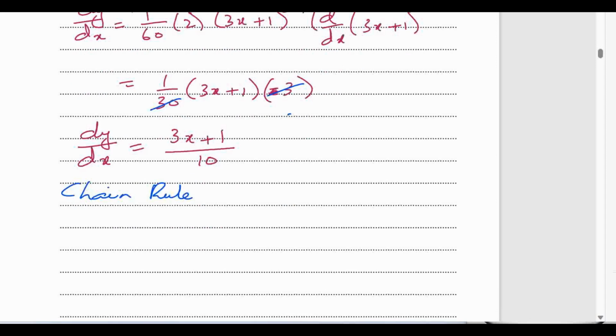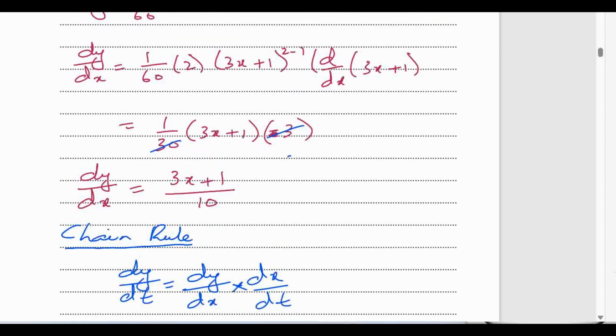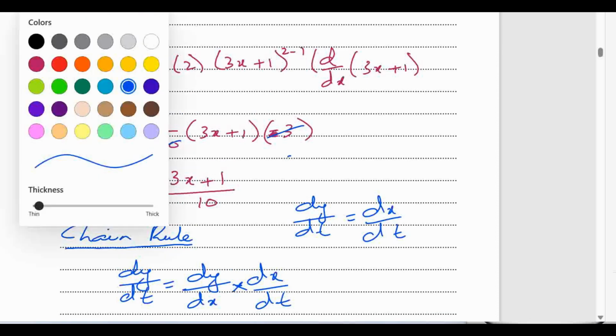Why? Because we wanted to find out the value of x. So here we can see that if we want to write dy by dt, this will be equal to dy by dx multiplied by dx by dt. But as we can see, the given condition is that dy by dt is equal to dx by dt. So we can cancel out these two.